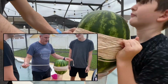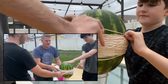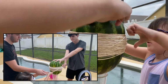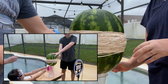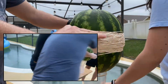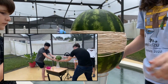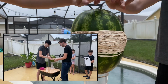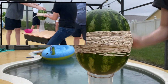All right, since we ran out of rubber bands, we're just going to wrap this around and you guys are going to pull. Wait, can Lily pull a little bit first since she got her mask? Okay, pull. Oh, I'm scared. All right, let Colin do it. Wait, go down a little. Okay, all right, you're good now. I'm going to go this direction. Ow, it kind of hurts. Drop it. I think we should throw it on the floor. I'm ready, Mom.